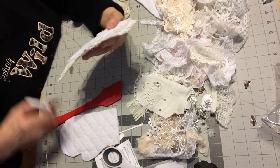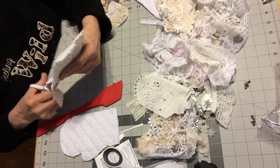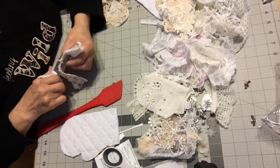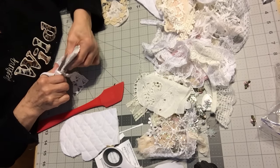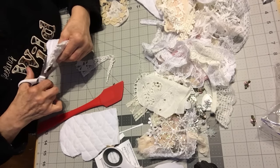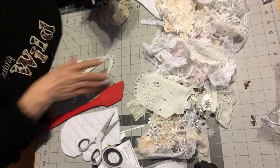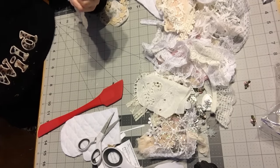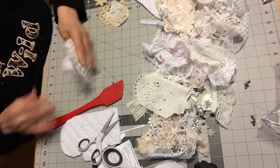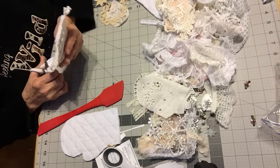Okay, and I'm gonna go ahead and cut this off before I do anything. And like I say, I'm going to do mine a little bit different than hers. So it's okay. I don't even remember what she did. I do remember that she had the let us know on the front. And since that's the theme of it, that's why I wanted to go ahead and do that on the front, you know. But then I'm going to do my own little thing.